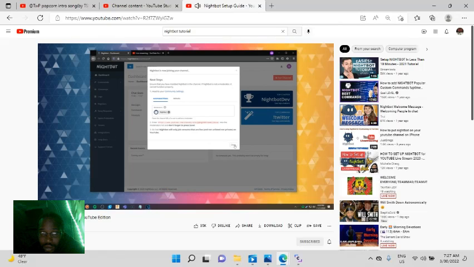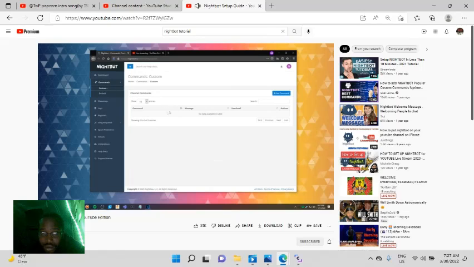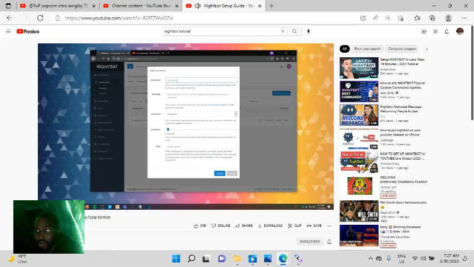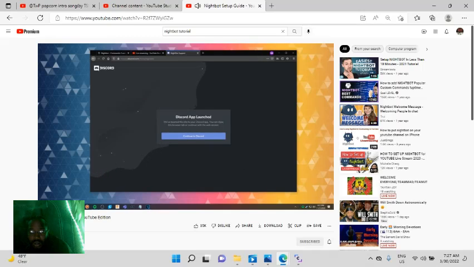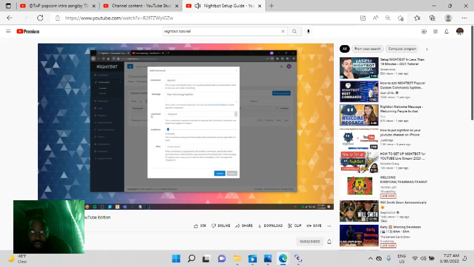In the meantime, we can go ahead and set up some basic commands so that Nightbot has something to answer to once we're ready. So for example, we can do a Discord command. So if somebody is in the chat and wants to join your Discord, they can do that. So we can make the command !Discord. And then here is where you can put the Discord invite link. In this case, it's going to be discord.gg/nightdev. And if you do join this Discord, if you are having any trouble, it'll invite you to our community Discord where you can get any kind of support that you need.